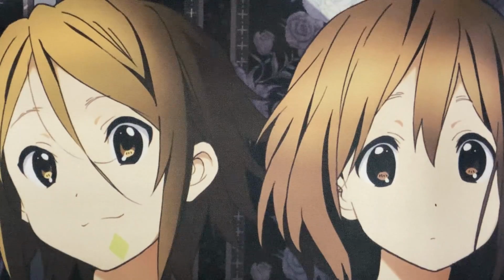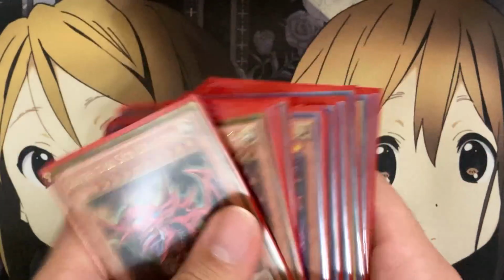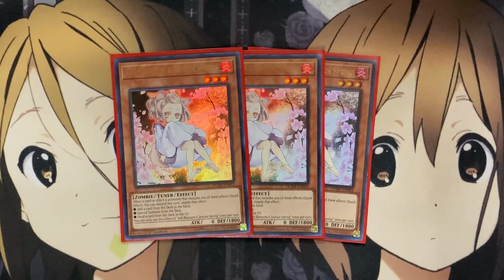For more of the hand trap support, because we do run a good number of different Warrior monsters to combo with the other cards we run, I also run 3 Ash Blossom and Joyous Spring. More shutdown power for our opponent, whether they were trying to do something in the graveyard or add a card from their deck to hand. You have Ash Blossom to rely on to stop those cards.